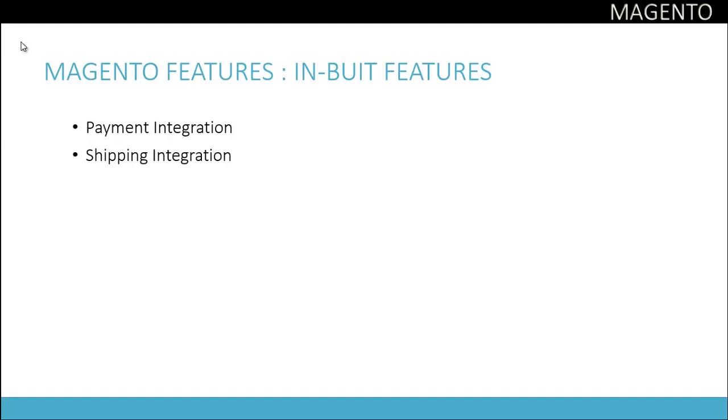Magento will contact the logistic company's API and send required information to it, such as the size or the weight of your item, and then it will calculate the shipping cost and show the customer the sum of the shipping cost. Magento also supports layered navigation. What layered navigation does is actually enabling easy and faster search for a particular item of interest by narrowing down your search.